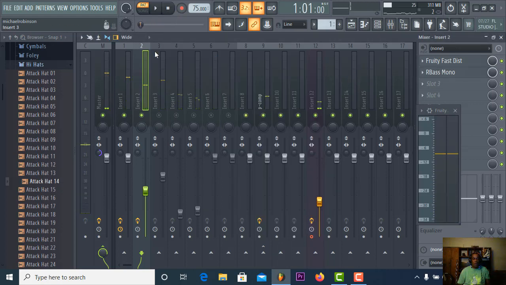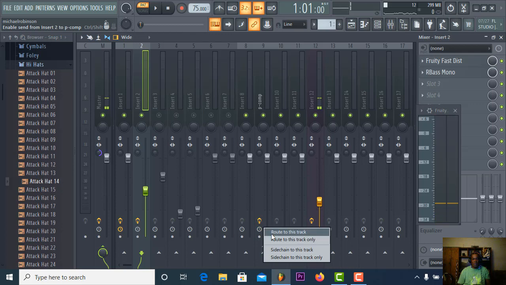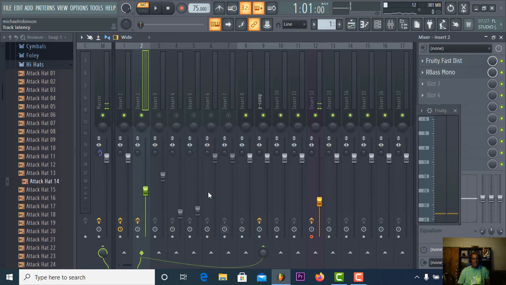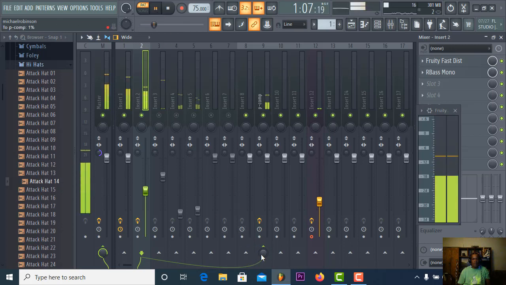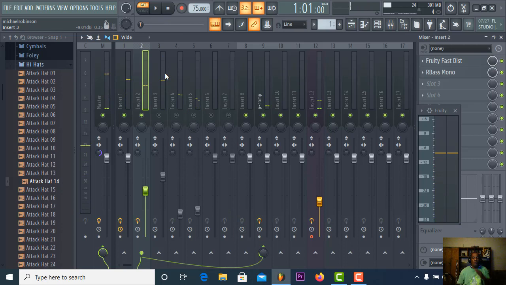Now what if we add some parallel compression to that? Let's hear it. When we first click on it, it's going to be turned all the way up. So you want to turn it down, and then add it in slowly. Let's hear the beat. All right, now you see what the pros do. You see, from producing to engineering. As engineers, we know what to do to make this stuff sound a hell of a lot better, but you gotta be more than just a producer.